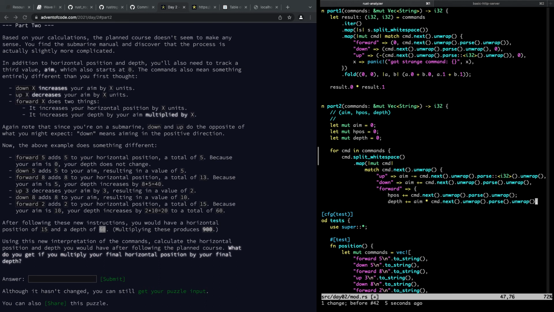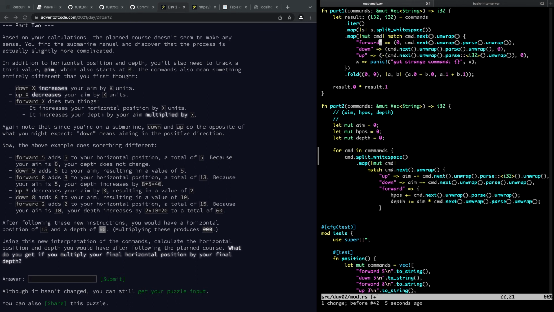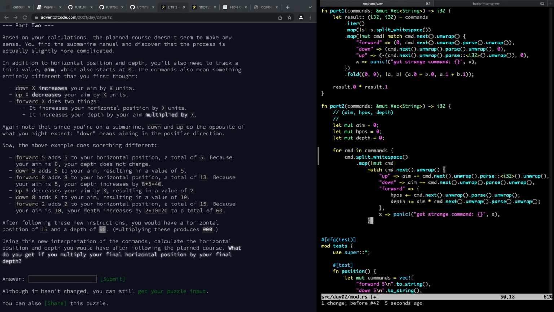Those get semicolons because we're in a brace, and that goes there, and then we have the same panic message here. Like that. Right?